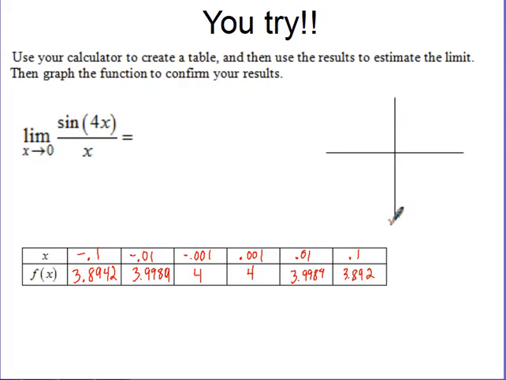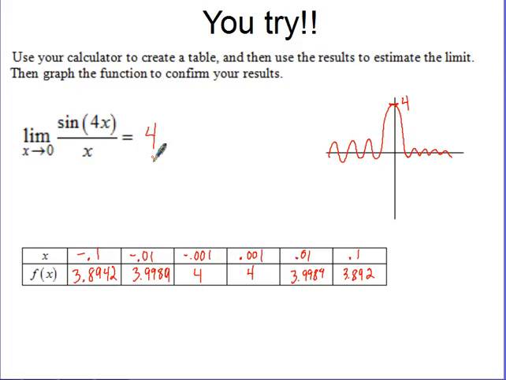So if you looked at the graph, did y'all look at the graph? It's a sine graph. Do we all know what a sine graph looks like? It's a wave, right? So if you looked at the graph, it has the normal sine wave like that. But then as you approach 0, it jumped up here. And so this is obviously what? 4. So the limit as x approaches 0 of sine of 4x over x is equal to 4. Simple as that.